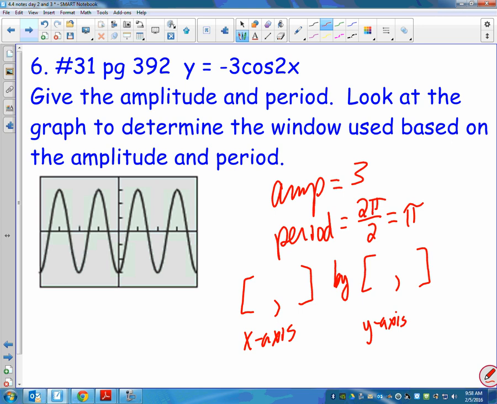So probably the y-axis is easiest, but just be really careful, right? People want to say, well, the y-axis goes from -3 to 3, because that's what we would make our y-axis go by. But does this just go from -3 to 3? It's a little bit taller than that, so just make sure you're really careful there. That's 3, and it actually goes one more than that on both ends. If it only went from -3 to 3, the very top of that graph would touch the top of that window. So we would want to say that's -4 to 4.